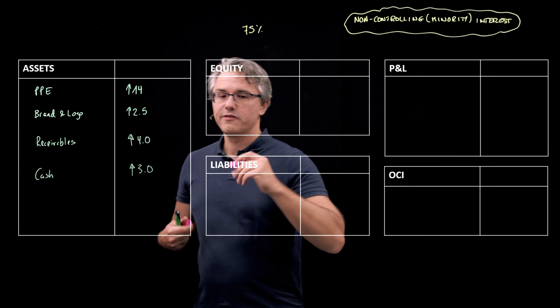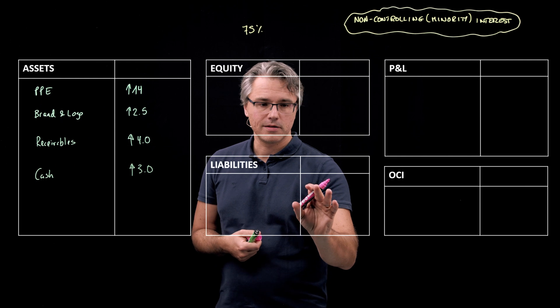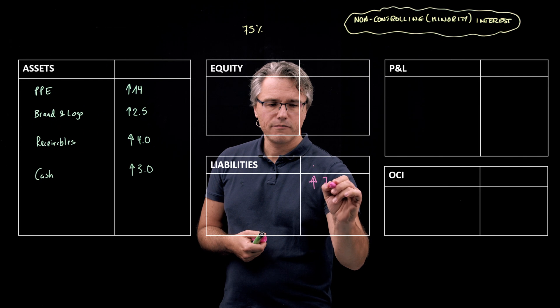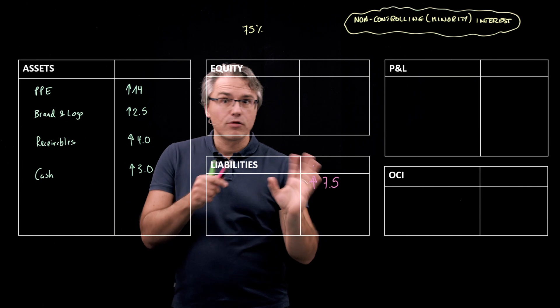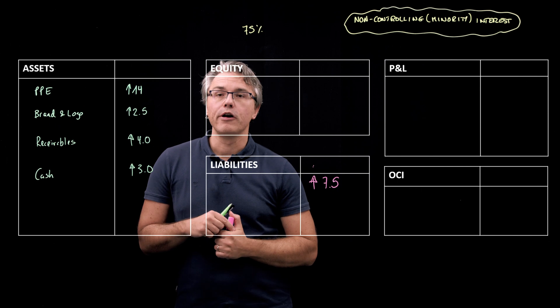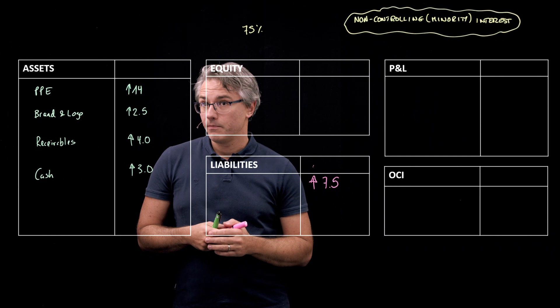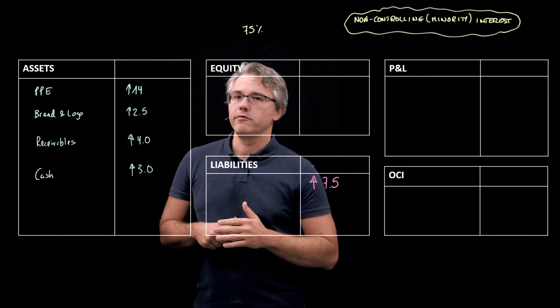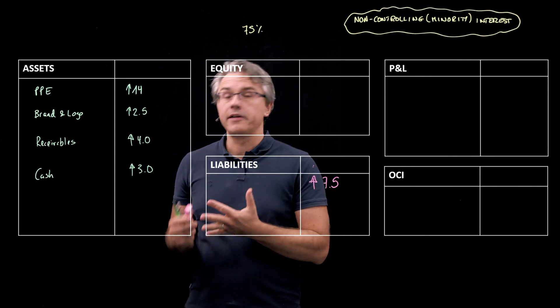And also, on the other side of the balance sheet, within liabilities, we need to record the fact that our freshly acquired subsidiary is bringing its liabilities. So, $7.5 million in total. And once again, I'm not doing any proportional scaling to account for the fact that we've only got 75% share ownership. Full consolidation because we control the company and control is a kind of zero-one, either you have it or you don't type of concept. There isn't such a thing as 75% control. It's either there or it isn't.